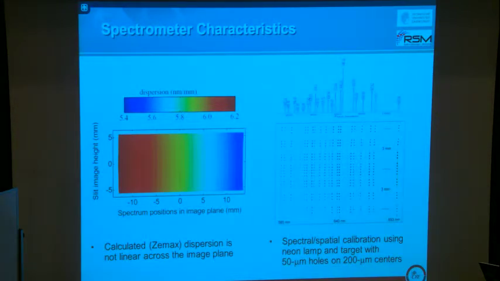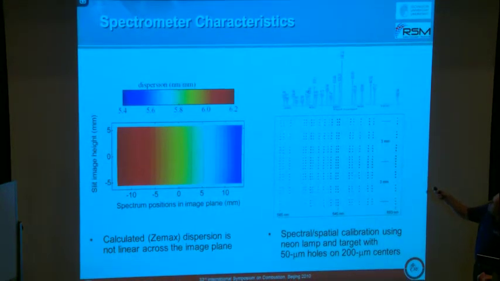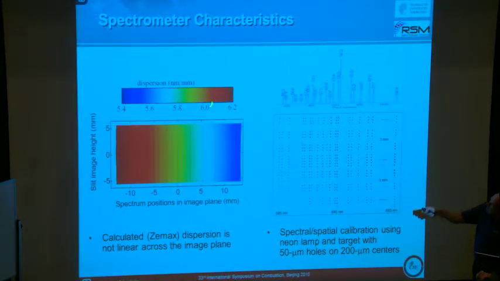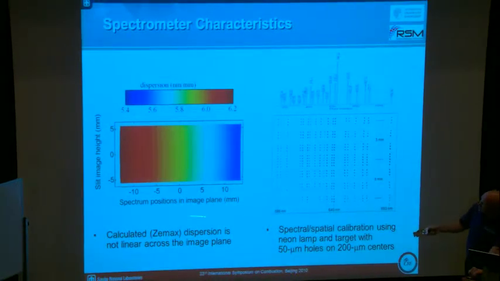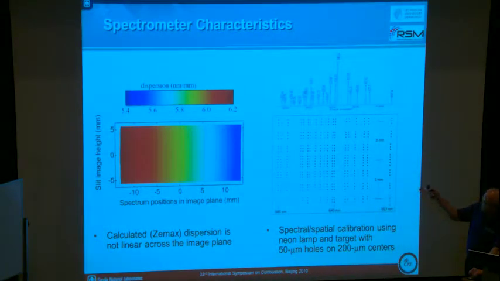And so first of all, a few more information about the spectrometer. You see here the dispersion. Dispersion is nanometers per millimeter. You find that it's not uniform. That must be accounted for. You see here the spectrum of a neon lamp at low pressure with known transitions, with known wavelengths. Thereby you can not only rely on ZEMAX calculations, but as well measure that dispersion.